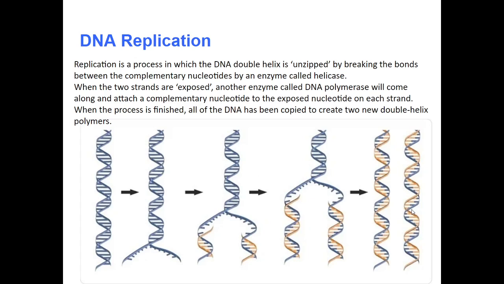Now since this molecule is very long, 3 billion of these little pairs, you can't start at one end and work your way down all the way to the other. You have to do this at several sites. So this is done several times along the DNA strand. It's not just starting at the beginning and working your way through. It would take days, months to do this, and we literally need it done in minutes.